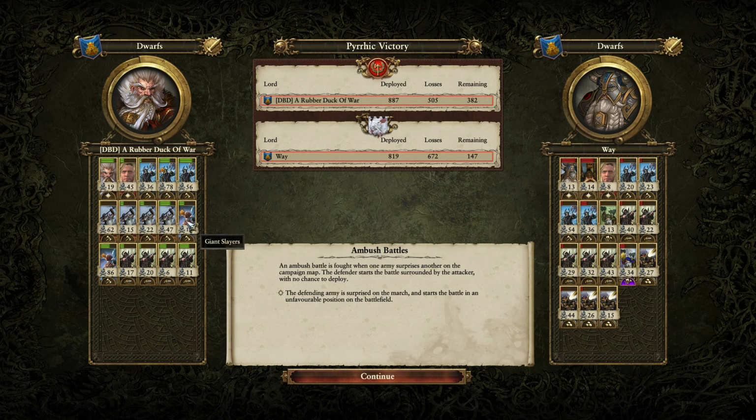And I saw him do it in a Dowie mirror match before, and I thought, you know what, that's incredibly clever. You basically have Dowie cavalry, which is something the dwarfs obviously lack. And it's kind of unexpected. People don't see it coming, and it seems to work quite well.